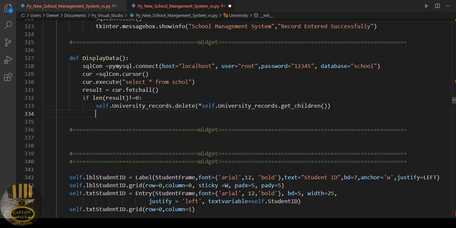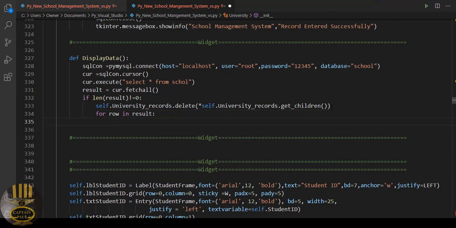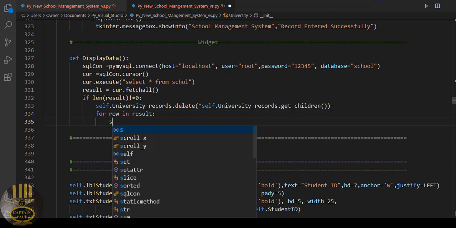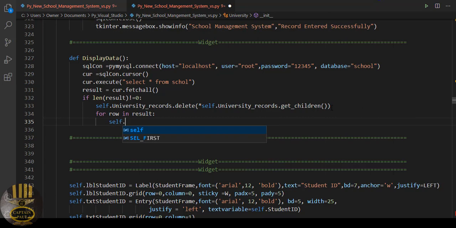Okay, so for row in result, and that is going to be self dot university records.